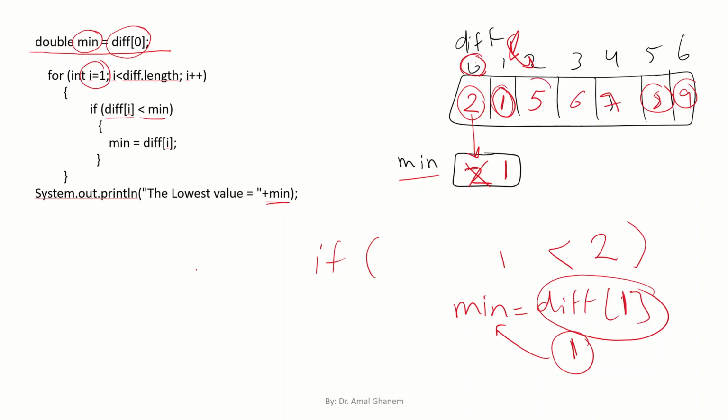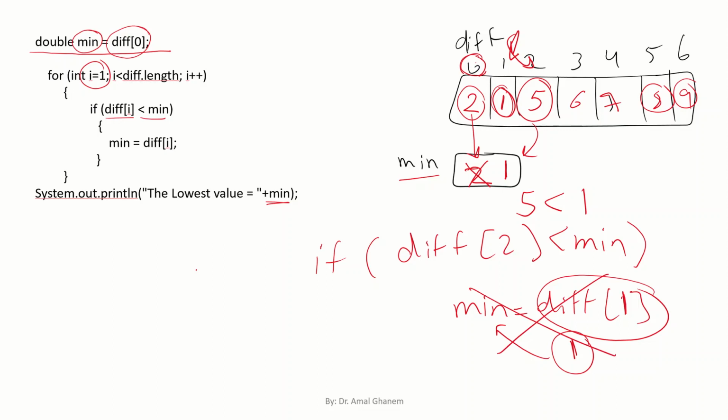We will move to location 2. And again, I have to take this number 5 and I have to compare it with minimum. Now, when you do the comparison, you will say, go at the array at location 2, is it less than minimum? Difference at location 2 is having the value 5. Minimum, remember the latest value of minimum which we have, which is 1. 5, is it less than 1? It's not. So I will not do any changes. We will not change the value of minimum. And then we will continue with all of the locations.